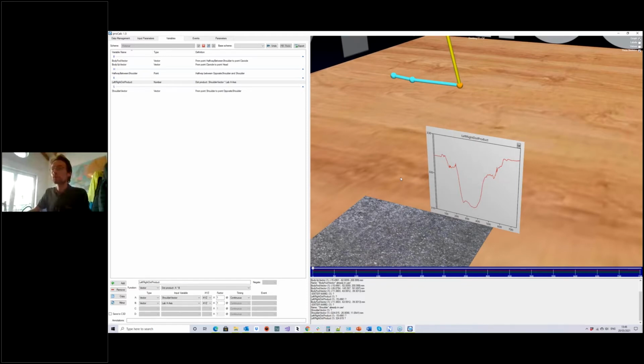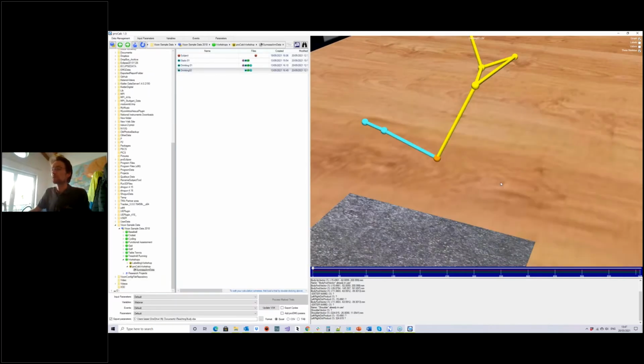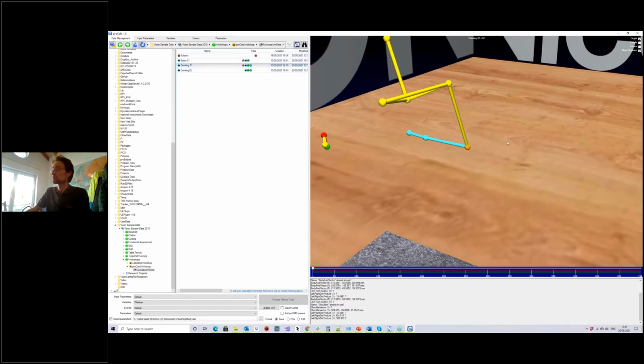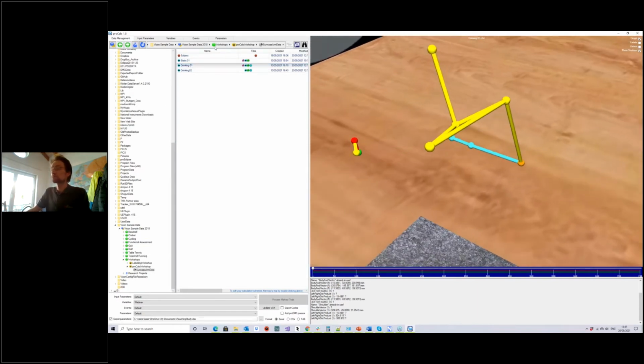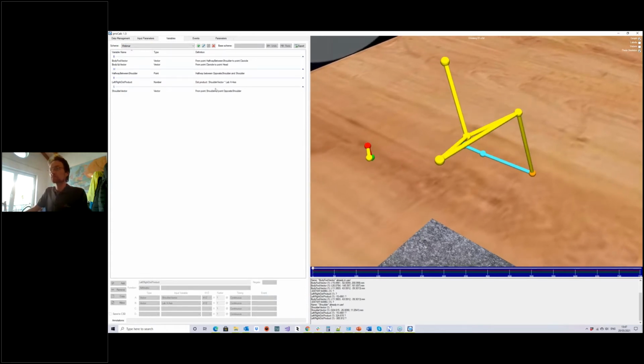Whereas, and I'll prove this to you, if I open the other trial, which is the opposite way around, and I look at the left-right dot product, I get a negative value. It's one of the features of the dot product calculation. I encourage you, in case you're not familiar with dot products, to read up on it. I can't explain this in more detail now, unfortunately.